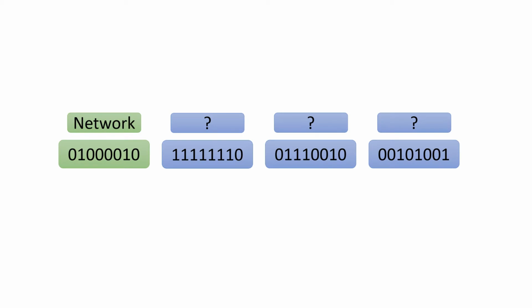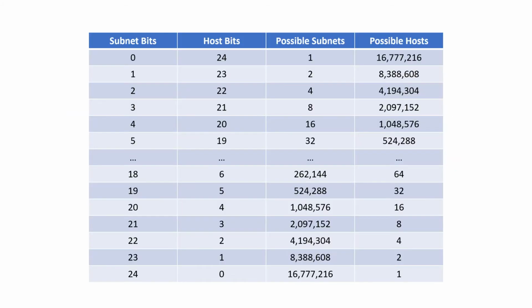As we've already mentioned, with a Class A network, the first byte is used to address the network, and the remaining 3 bytes are used for subnet and host addressing. To make things easier, we can take the 3 groups of 8 bits and read it as one large group of 24 bits. These bits can then be used to subdivide the network into the number of subnets we require. We can really choose any number of bits to address the subnet, and then the remaining bits are used to address hosts. As you can see, the more bits we use for the subnet address, the less we have to address hosts within that subnet. What we're after is a good balance of the number of subnets we can have and the number of hosts we can have per subnet.